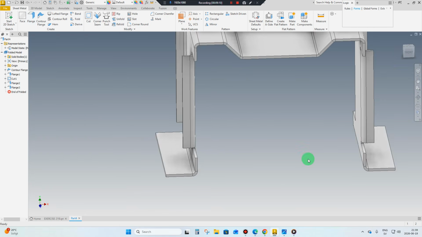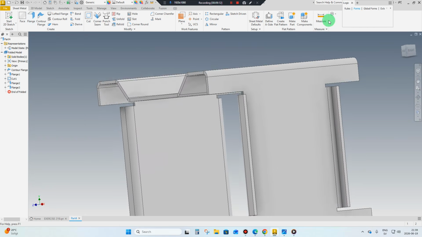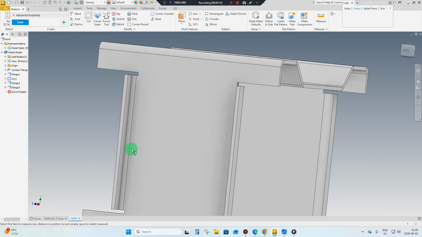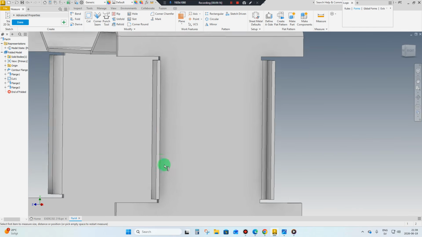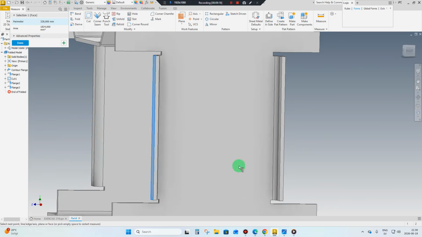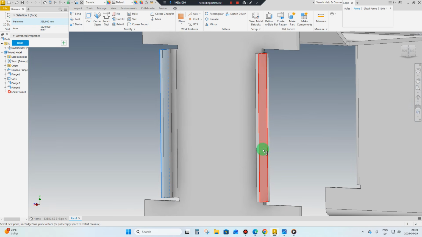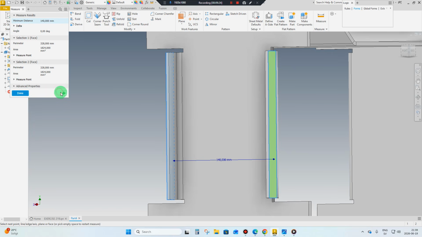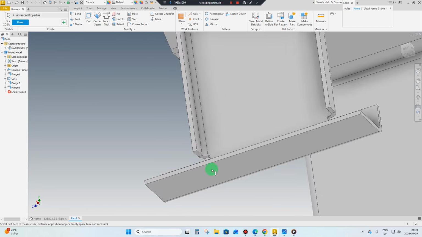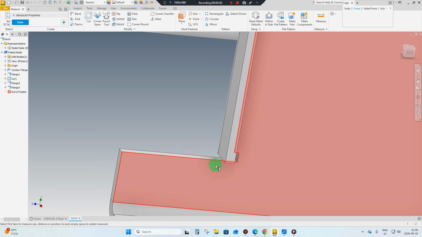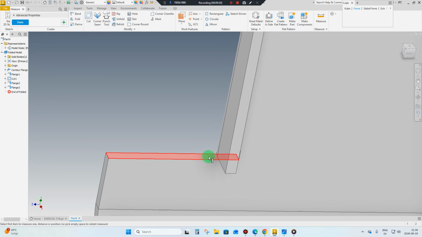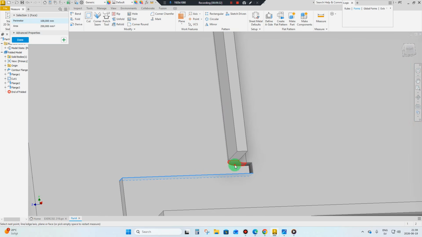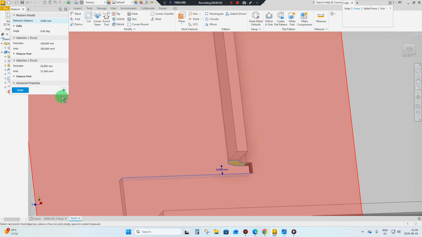Say OK. From this face up to this face 140. Perfect. And the bend relief width 4 millimeter, as we see, 4 millimeter.